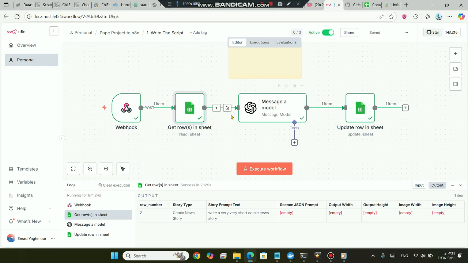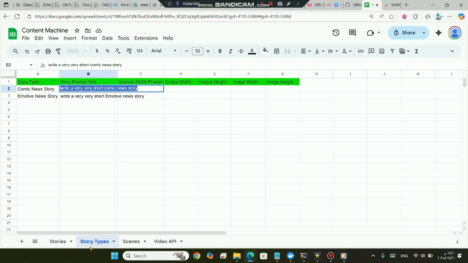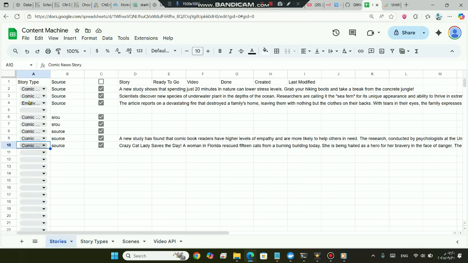So I will go over here and get rows, because I want to get the row of the story types sheet that corresponds to the story type that was selected in the trigger event.